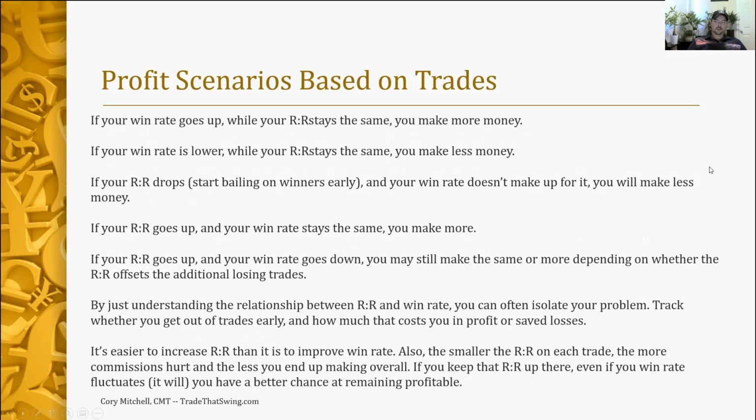Here's just a few things to look at for reward to risk. If your win rate goes up, but your reward to risk stays the same, you are going to make more money because you're still making the same reward to risk, but you're winning more often. So of course you're going to make more money. If your win rate's lower while your reward to risk stays the same, you make less money. If your reward to risk drops, and your win rate doesn't make up for it, you will make less money.